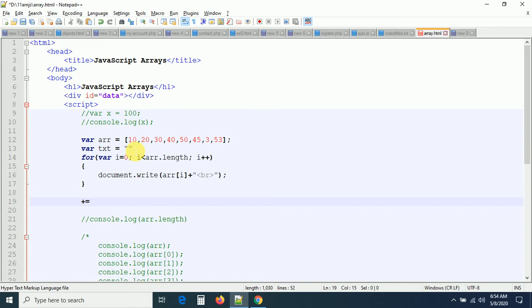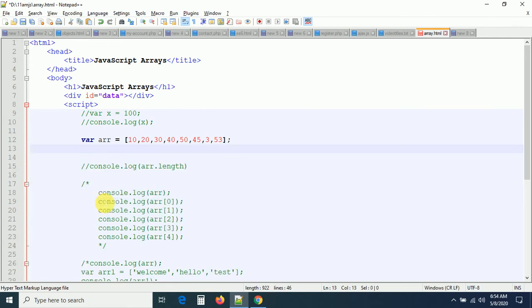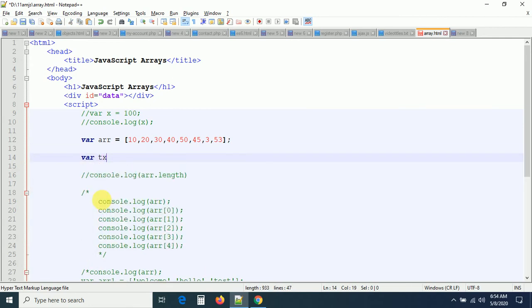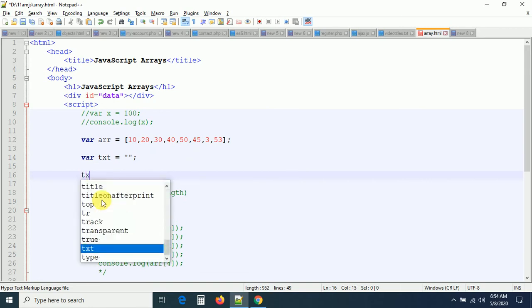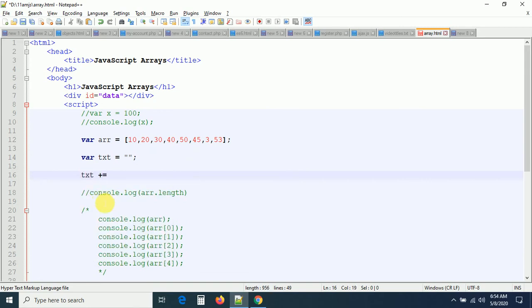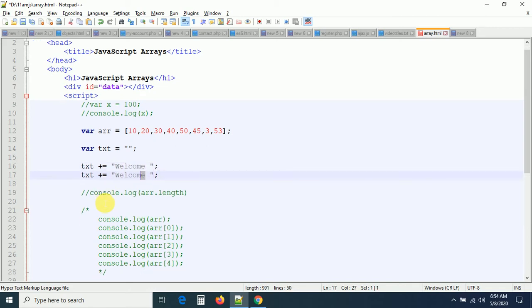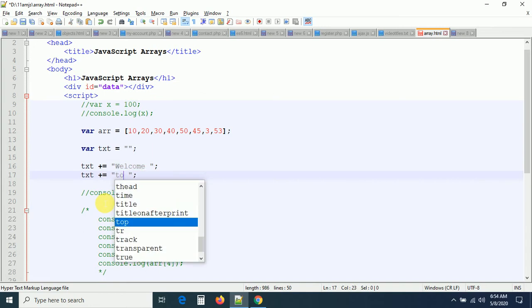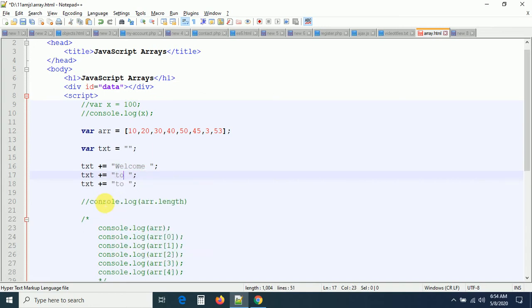Before going to this, let me explain what exactly the concatenation operator is. So var txt is going to be an empty string. Then txt plus equal to, I'm going to write welcome; semicolon. One more time, txt plus equal to welcome to; and one more time, welcome to JS, something like this.